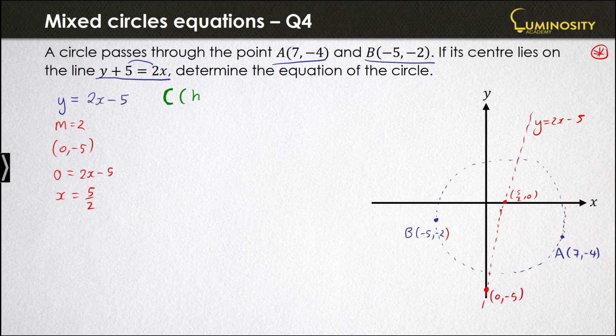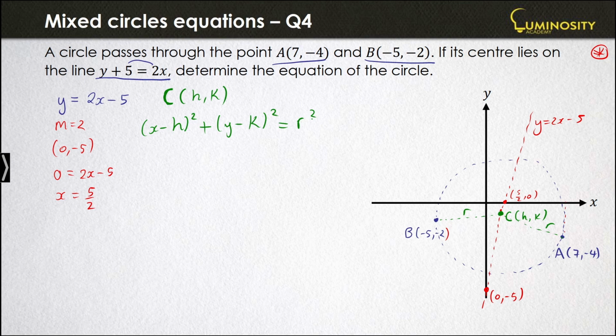So I'm going to put the center as (h, k), let's call it that for now. It's somewhere on the straight line, I'm just going to call it C(h, k). We know that from the point B to that center point must be the radius r, and the same thing happens if I go from C to A. That must still be the radius r. So what does the equation look like? It's going to be (x - h)² + (y - k)² = r².